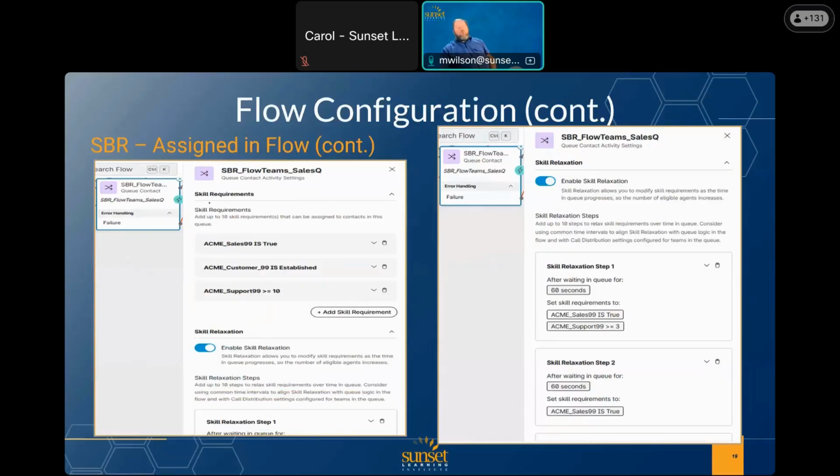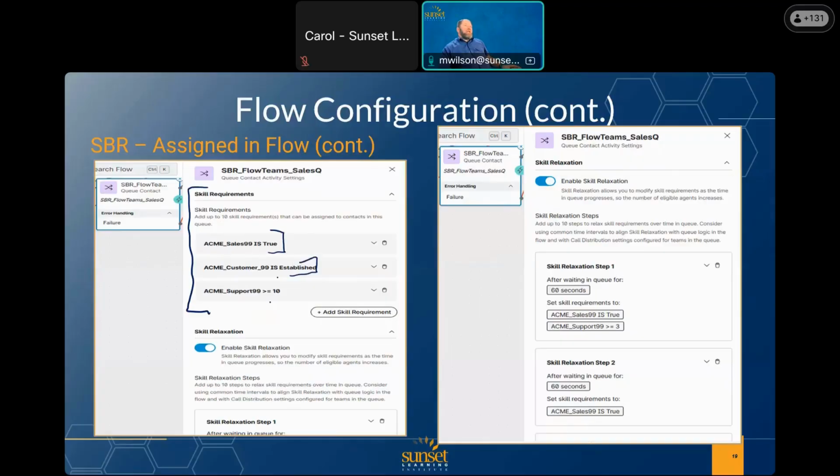Well, this is where we come into the skill requirements. And this is the one that we've been using for quite some time, where we have some requirements and say we only want the agents who have sales true. This is one of those skills that I've played around with where we use the enumerated skill, where this skill can be either new or established, meaning established customers.